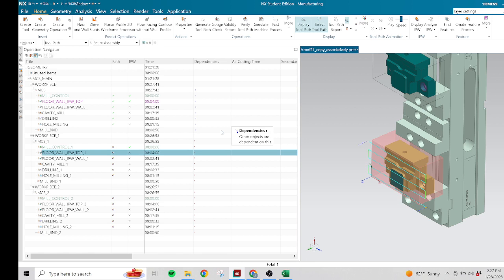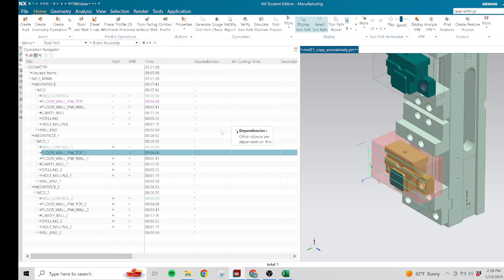NX does the following: links the toolpath back to the parent, remaps the operation geometry to the parent, resets the parameters to those of the parent object, associates the parameters with the parent object.